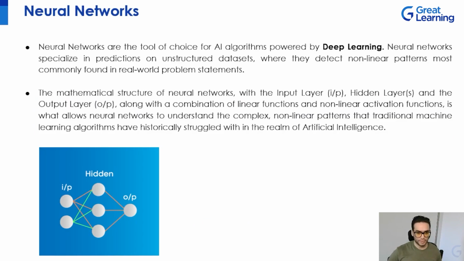So let's talk about neural networks now. As I said before, neural networks are a subset of machine learning models. The most famous type of neural network is a deep neural network, which we also call deep learning, and they are really good at finding nonlinear patterns. This is a simple illustration of what a neural network is. So we have some inputs, we have some intermediary or hidden layers, and we have some outputs.